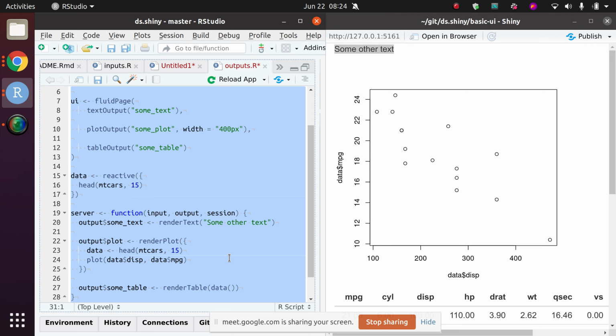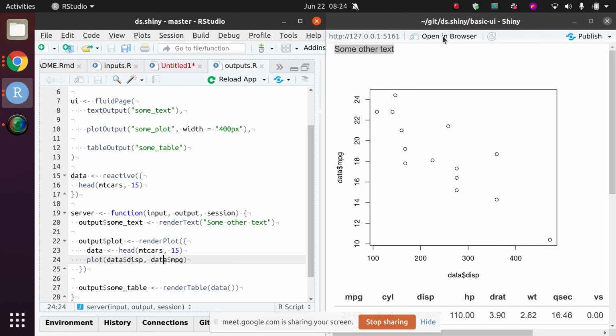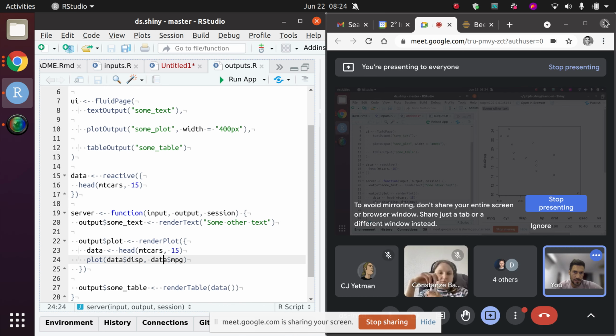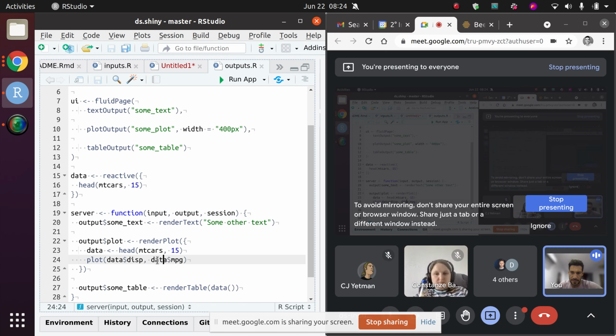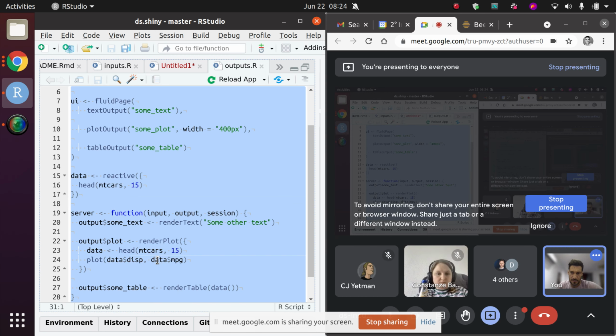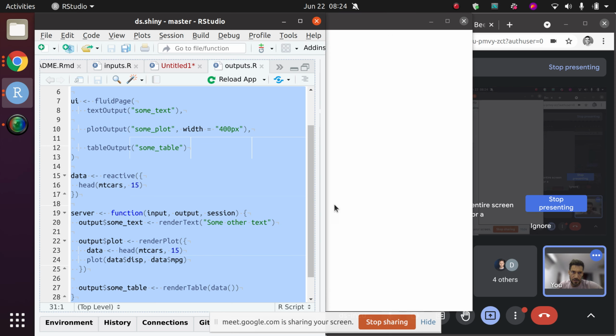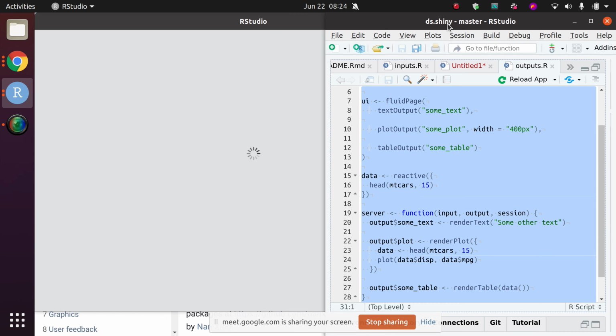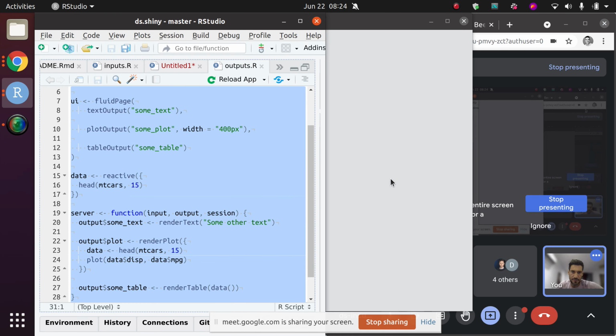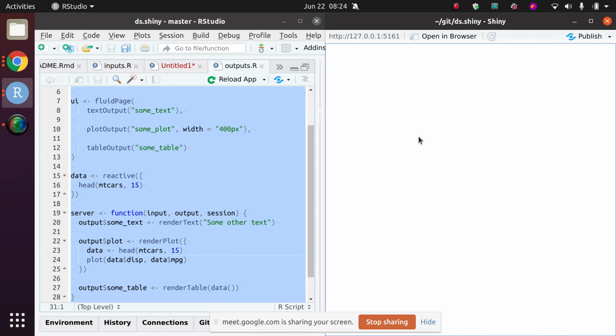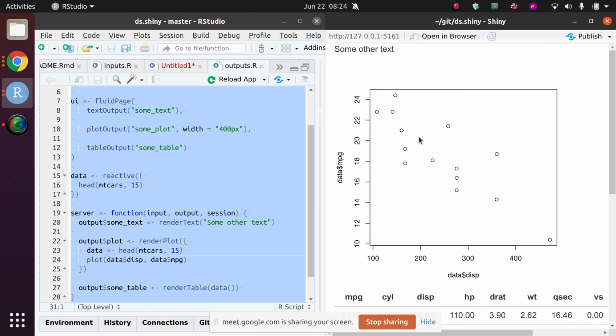Taking a little while. Okay, I'm gonna close this and run this again. Okay, so what I expected is to break the plot, and what happened?